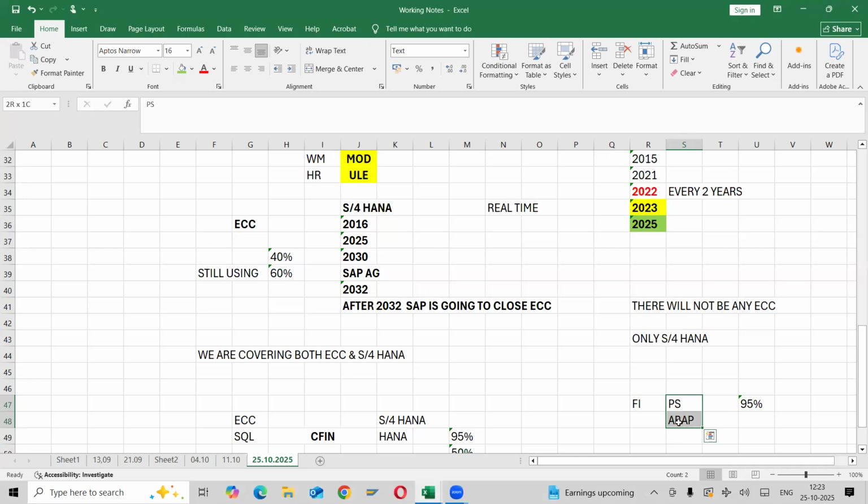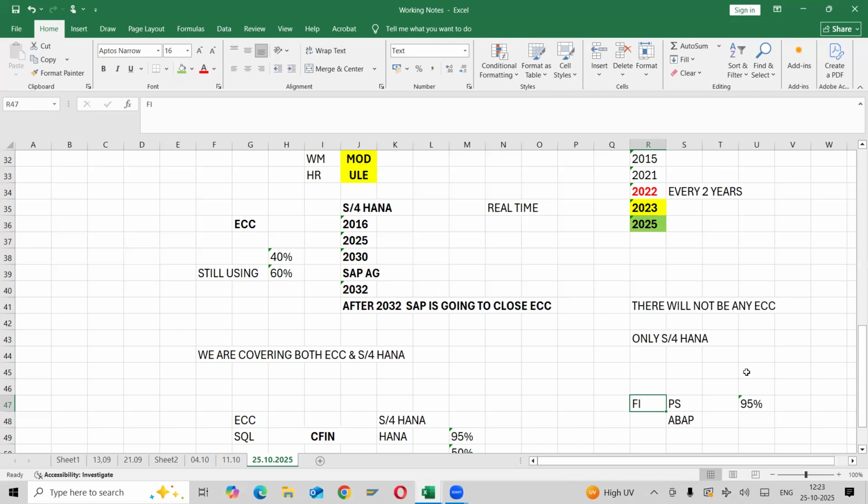So that would be the difference between us and other institutes and other students. Clear? So project sessions are not any post-mortem thing. We are going to do live project sessions. Clear? And I will give you the entire materials, whatever documentation is there. The entire document: how to prepare a functional specification document as a consultant. We need to prepare some documents, clear? Business blueprint and all those things, future specific documents, we are going to provide in these project sessions. So once you are done with FI, then you are ready to attend interviews after 5 or 6 months.